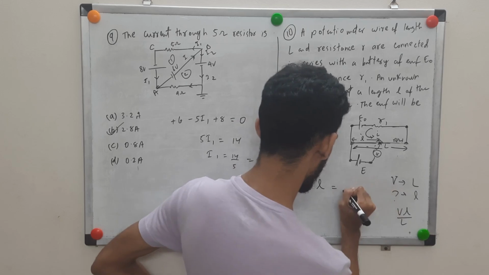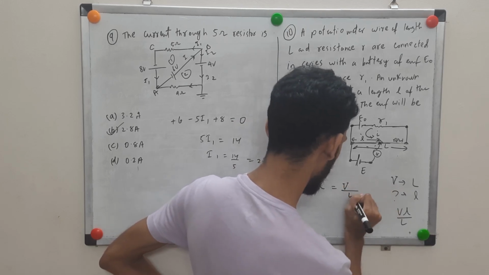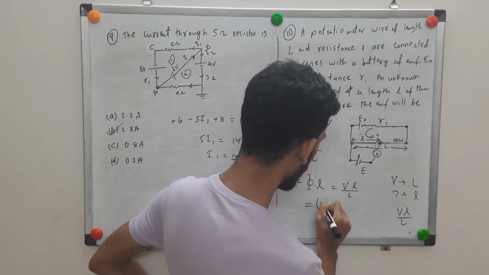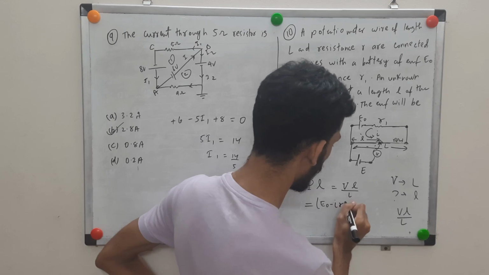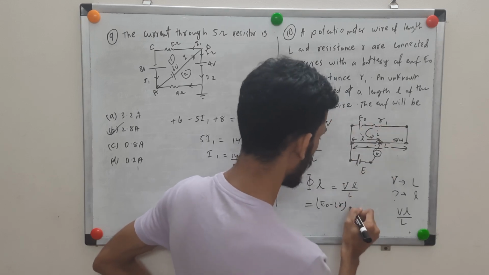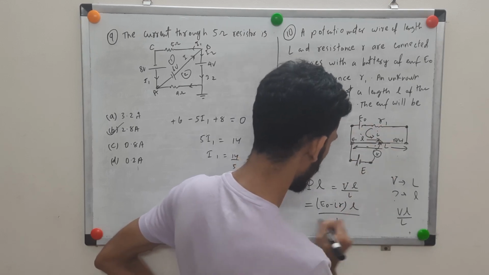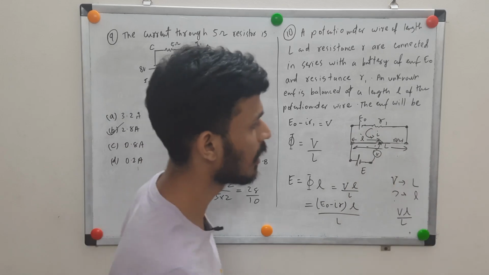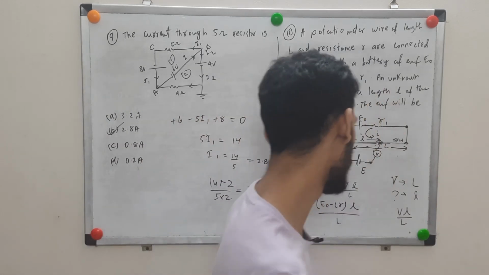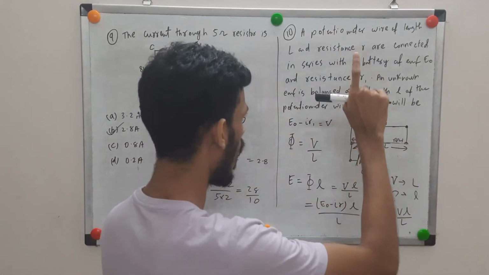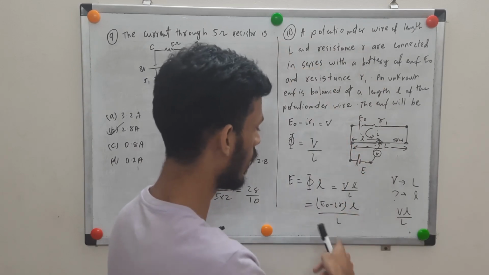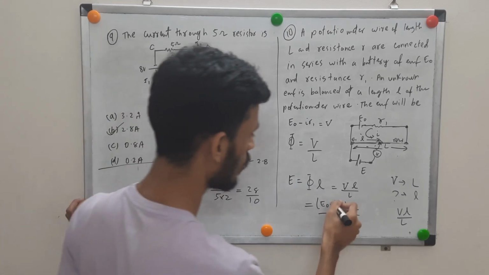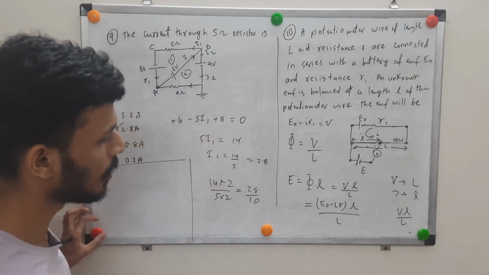So now we'll write it as V by L, this, right? So what is V? V is E naught minus IR, right? This minus IR, times l by L. Of course the answers were not in terms of I, since I is something that we have defined. The answer was in terms of R1, R, E naught, l and capital L. So how will we define I? So basically we have to substitute I.